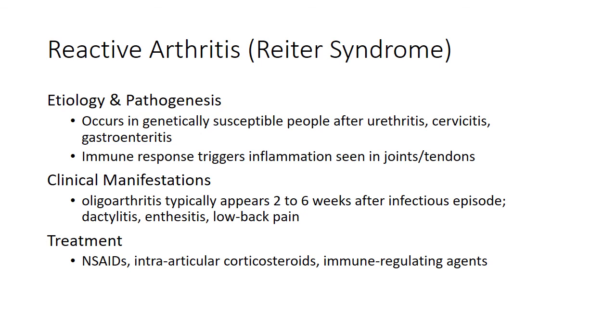And usually that happens about 2 to 6 weeks after this infectious episode. We can also see the swelling in the toes, the dactylitis. We can see enthesitis, which is inflammation where tendons and ligaments attach to bone. Some patients experience low back pain. And so how do we treat it? Well, we're treating inflammation with anti-inflammatory meds. Sometimes we actually will inject corticosteroids right into the joint. And then in really severe cases, we can use other immunomodifying meds like our biologics or our methotrexate.